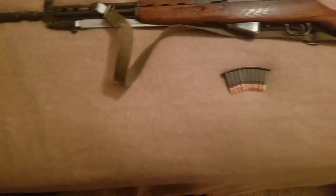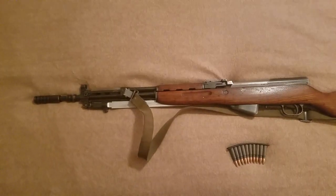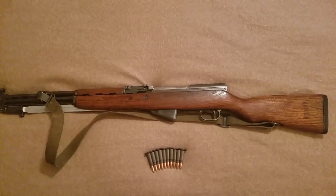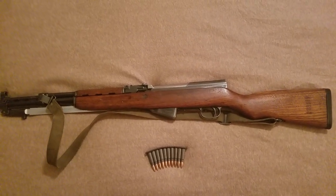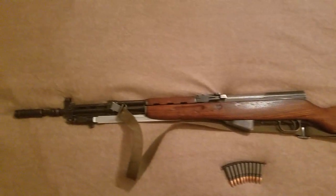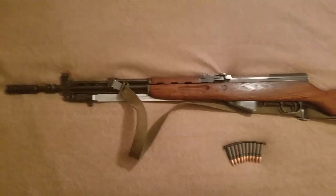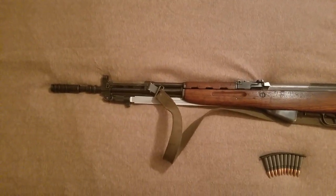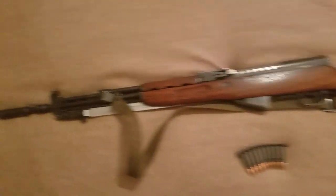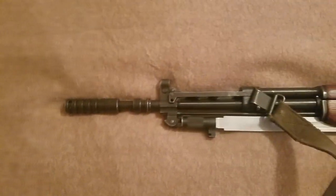My God. Recoil, I mean, it has almost no recoil. Very minimal. It's almost like shooting an AR. I would say it's maybe a little more violent, but it's very much almost AR-like in terms of recoil. It is incredible how mild. The 7.62 cartridge has never felt more mild to shoot, honestly. So yeah, you just stick the rifle grenade on it, boop.